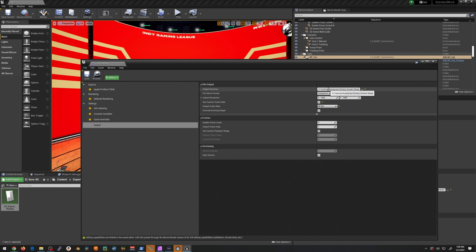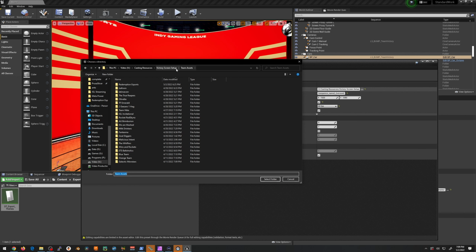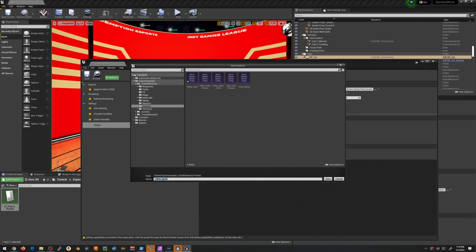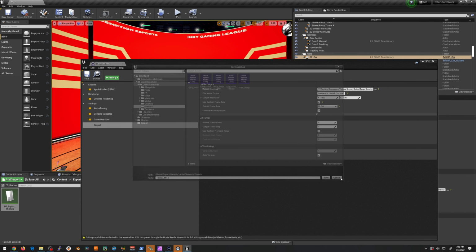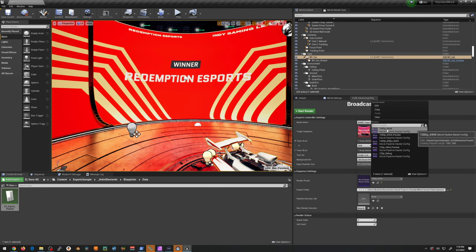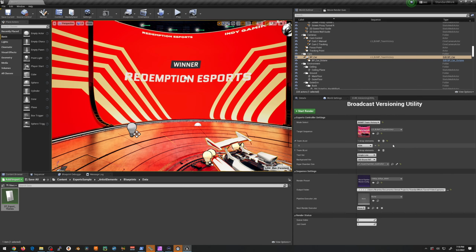And then also in here is where you can change your output directory where you're going to be saving this to. By default, I think it goes to wherever the project folder is. So you're going to have to pay attention to where this location is. But when you're ready, you can go File, Save As, and then you can save it to whatever you want. But I'm just going to save this just to keep this. So if you need to make changes to this, you can always just hit edit up here and change whatever you need. For my purposes, I do 1440p, 60 frames per second. And then all you have to do from there, start render.